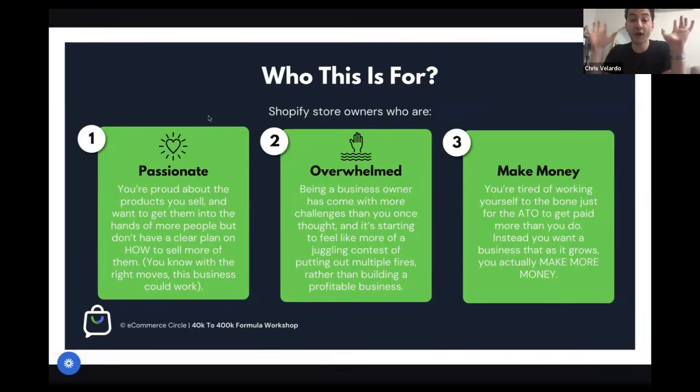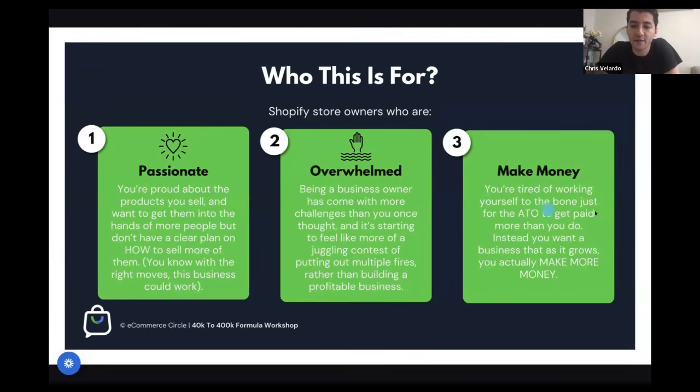But the second kind of person that we want to help is someone who feels overwhelmed, right? You probably come into the e-commerce world, whether you're new or you're a veteran, you probably still feel overwhelmed because it is like juggling a bunch of plates, spinning a bunch of plates. It is hard to do. There's a lot of things to stay on track of. And we really want to help you overcome that overwhelm by getting really specific on these are the things you have to focus on, ignore everything else.